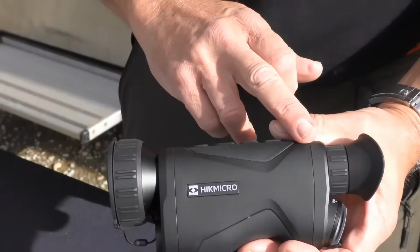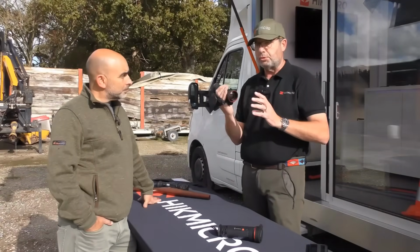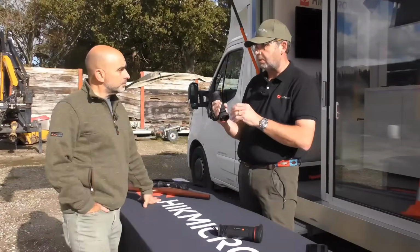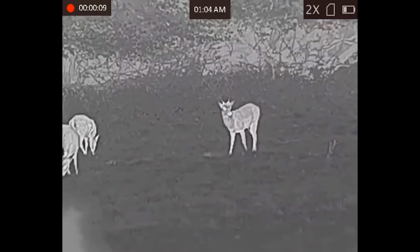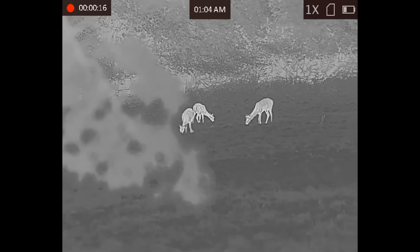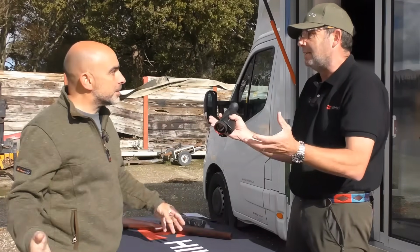We've got two features in there. It's the Zoom Pro and the Image Pro. Basically the Zoom Pro, when you start zooming into a subject, a target, a species, fox, deer, whatever it is, the technology within the Condor enhances the image. It's almost like when you're adjusting photographs, it just sharpens all the edges, so as you zoom in you don't lose that quality, you don't get that pixelation out at distance. Yeah, because sometimes you zoom in on a fox or something and it just turns into a blob into a bigger blob, doesn't it? Exactly, yeah.